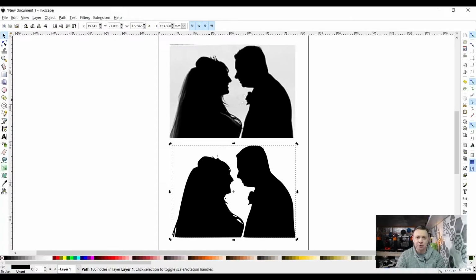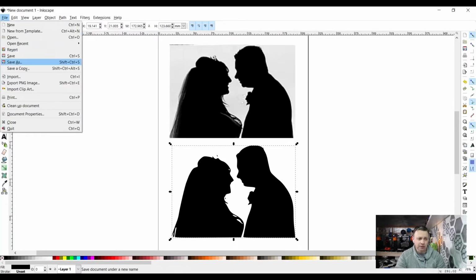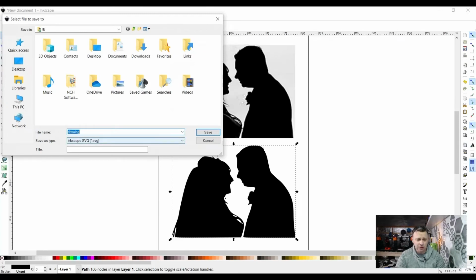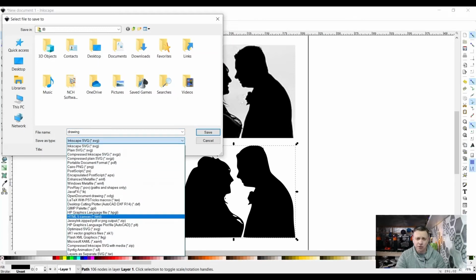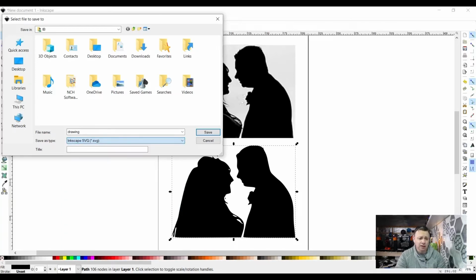So the last thing that remains to be done within Inkscape is to export that file. We've got the path that we've created, the nice silhouette. If we say File, Save As, you can see it's already set up to save as an SVG file. There are various options within here, even different types of SVG file. The Inkscape SVG I found is perfectly fine both in Fusion 360 and even using 123D. They both imported great, and then from there you can just simply extrude that outline up, and you're left with your 3D model.